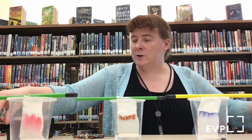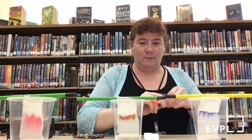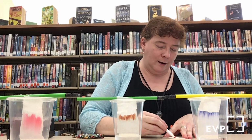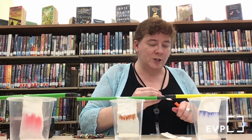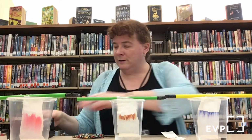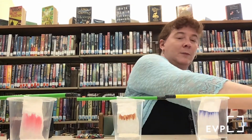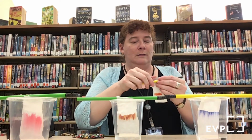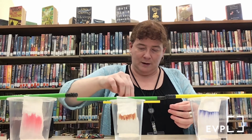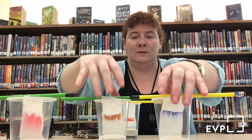Well, we need one more strip. Here we go. Is that long enough? Yep. All right. Let's put some orange on here. Get another cup of water. Tape it onto your pencil. And let's get that going. Got it just dipping in there. Now that's going to take a little bit to move.